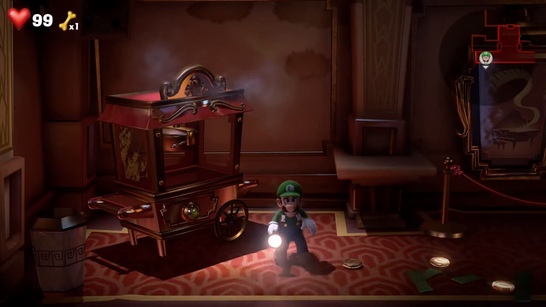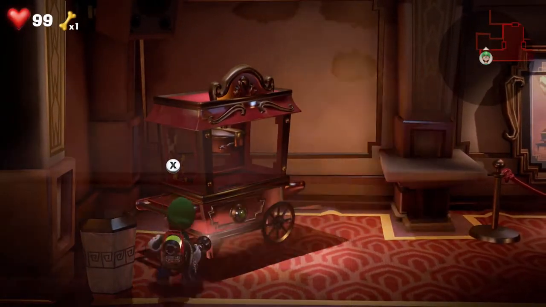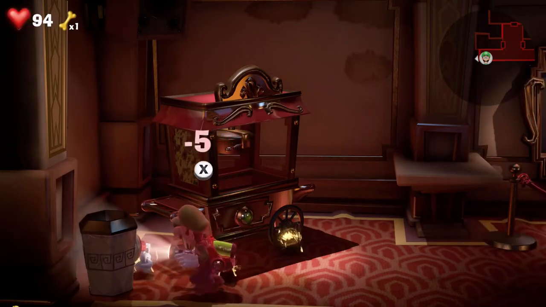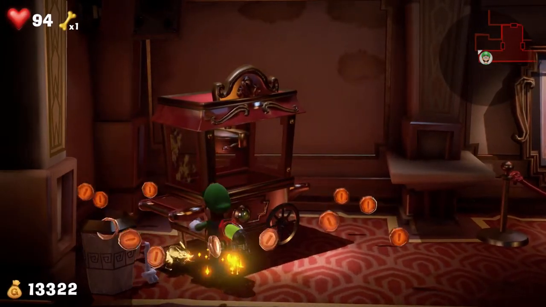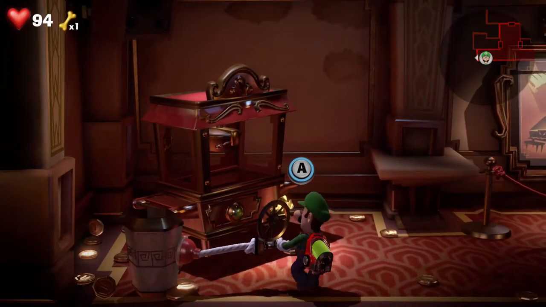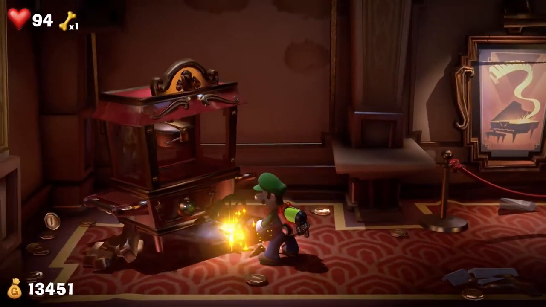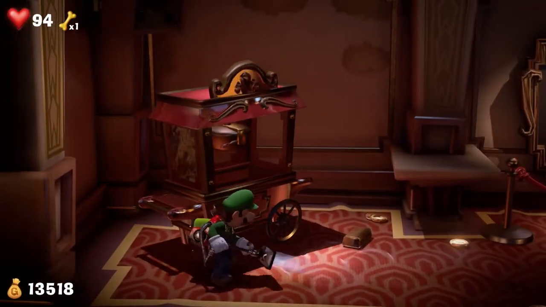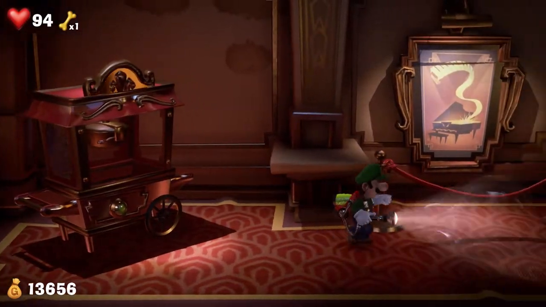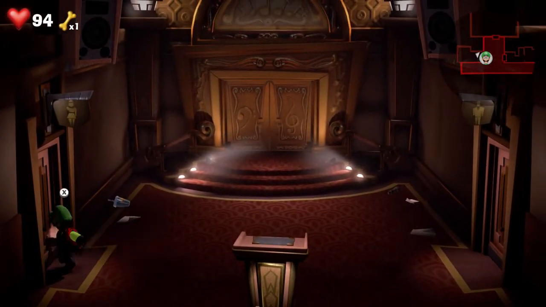Ooh, that's a unique crystal. That was cool. Come here. Ooh, oh my God. Give it to me. There's still another one left. There we go. I need it all. Give it all to me. I must be the richest Luigi of them all. And by that I mean the only Luigi.